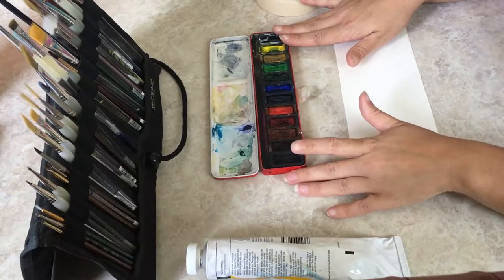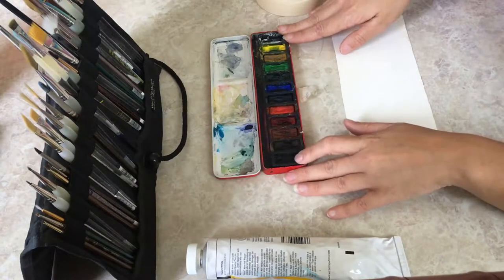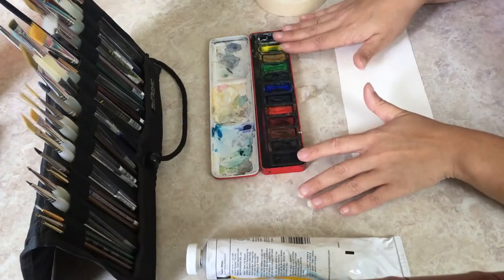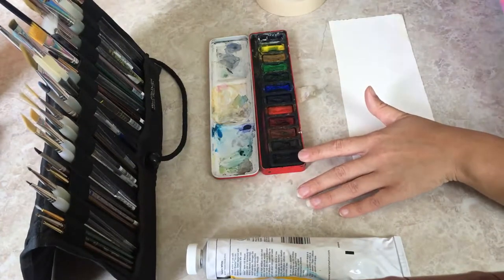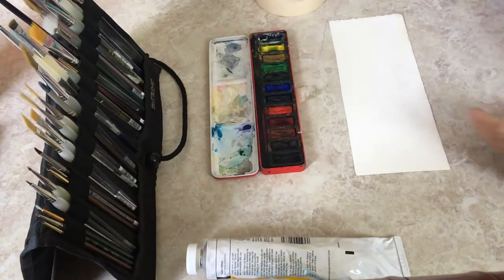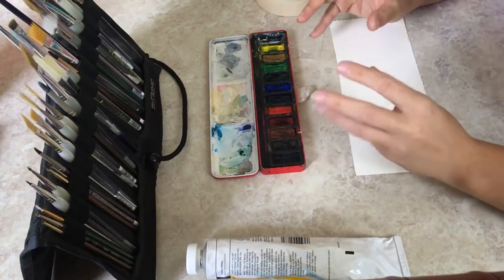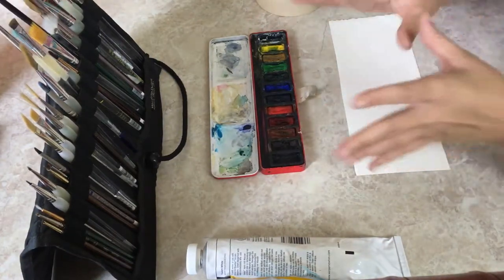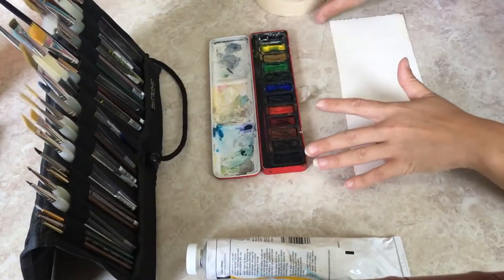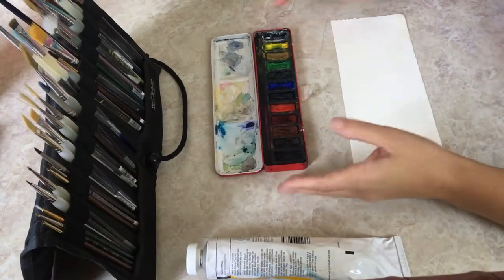Now, I have found that I'm not going to buy this whole thing all over again just for one little cake of black. And unfortunately, they don't sell the cakes separately. Wouldn't that be awesome? But I have found that I can take my tubes, and out of all of these brands that I have played with, there are a few where the black's comparable. Their version of black doesn't change things very much from what I'm used to. It reacts with my paints the way I like it to react with my paints. So I will take the tube.